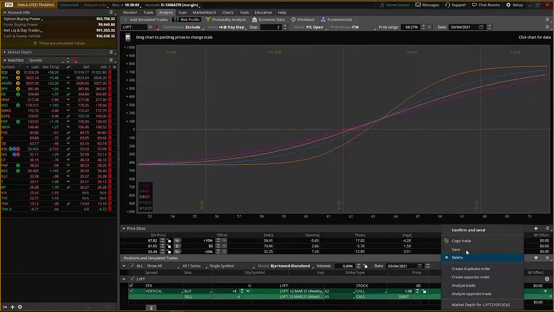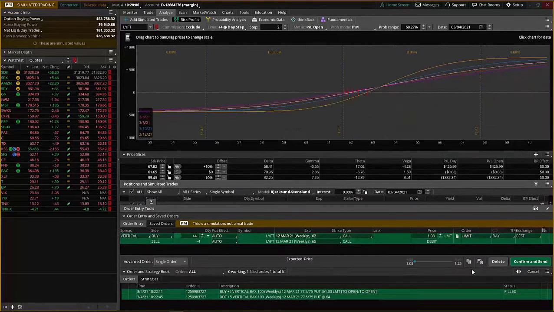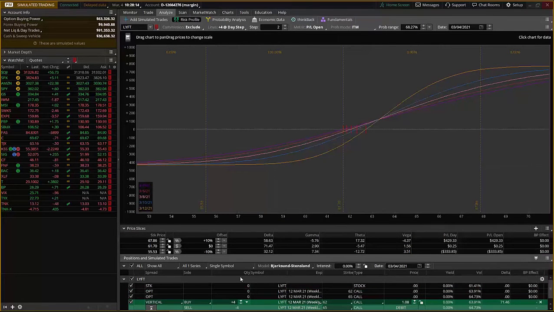Let's go ahead and buy this one as well. Why not? It's kind of fun. Let's create my duplicate order first so I can see, yeah, 1.08. That's okay. We're pretty locked in here. Confirm and send. By the way, those spreads are pretty wide. One thing I do like about the combo spreads is they're pretty wide, which they should be most of the time. We're trying to buy and sell the options at the same time. So keep in mind that the Thinkorswim platform is very, very giving when it comes to demo entries. You'll find that they'll give you almost any price, which is the exact opposite of the Trader Workstation, which is pretty rigid, and I've had market orders never fill.